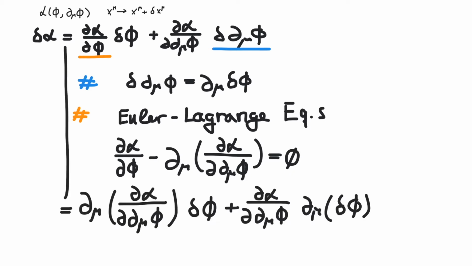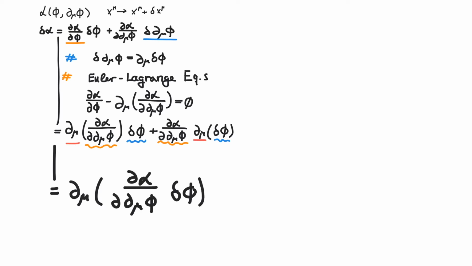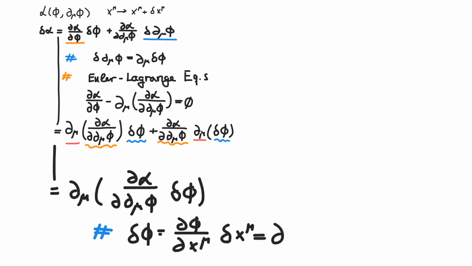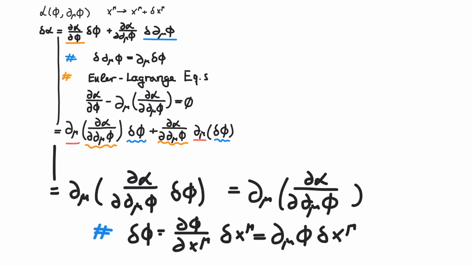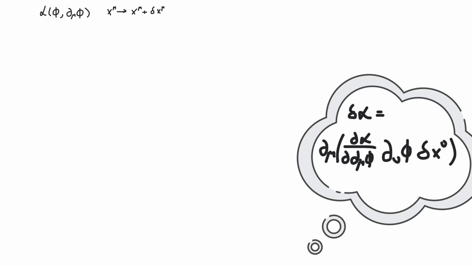These nicely symmetric terms can be collected in one expression via the inverse product rule. The last step is to expand the variations of phi, so the result is written in terms of the actual variation, delta x. Keep this result in mind for a moment and follow a second thought.